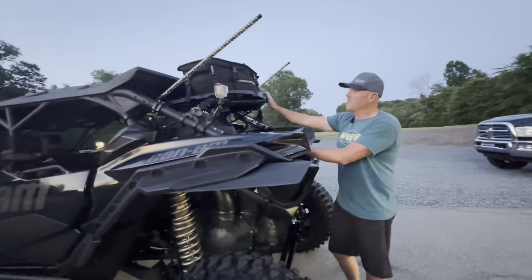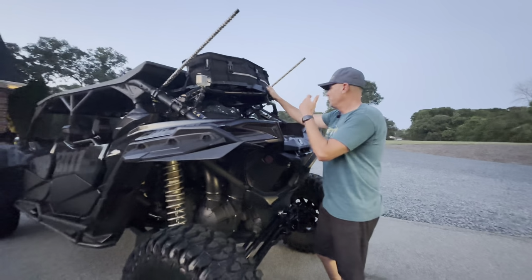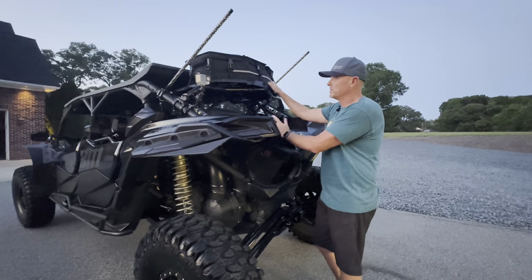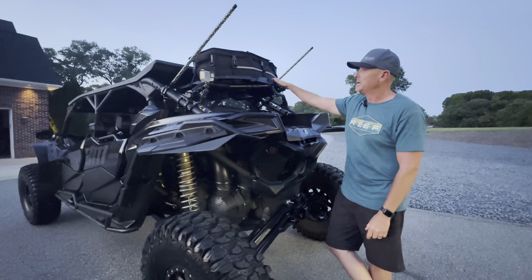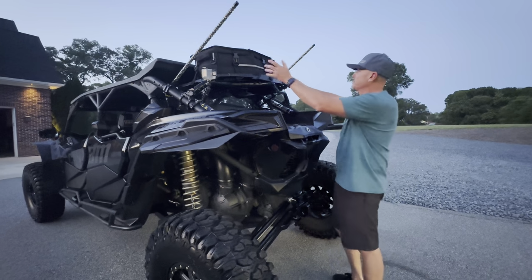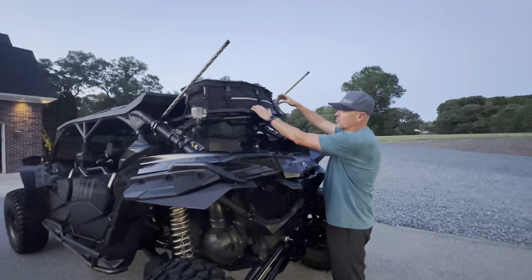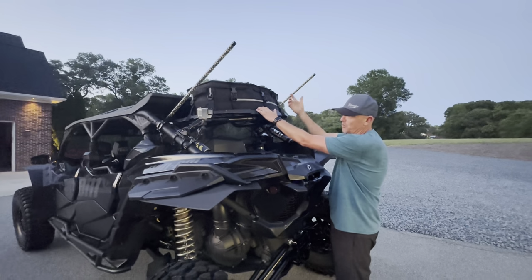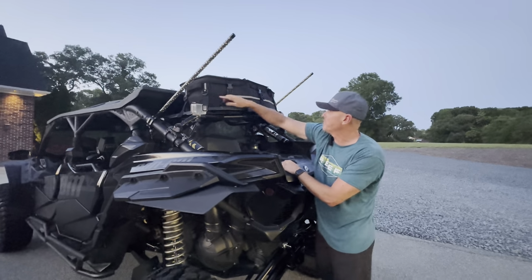So definitely recommend this. If you ride all day, you need to carry some extra tools and stuff like that, or even a spare tire. If you ride out west, a lot of the western guys carry spare tires. It fits perfectly on here. Comes with everything you see here. It didn't come with the strap for the tire, so you'll have to put a little strap on it or something like that to hold the spare tire. But this bag hooks right in it perfectly.